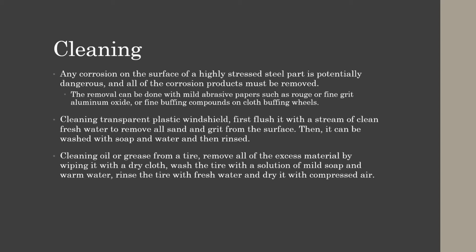Cleaning transparent plastic windshields, you want to flush it with a clean stream of fresh water to remove all of the sand and grit from the surface so it doesn't scratch. Then you can use your soapy water to clean and then rinse with fresh water again.